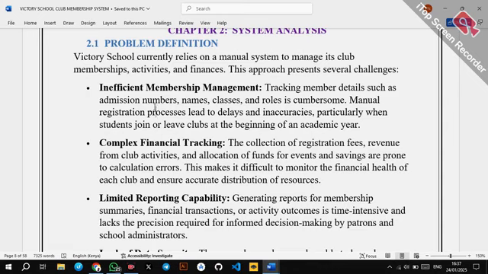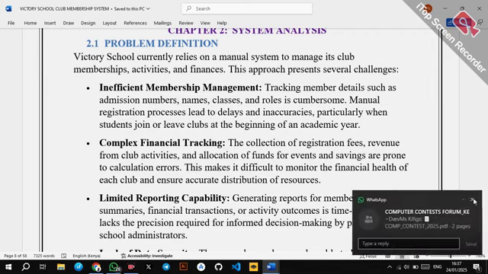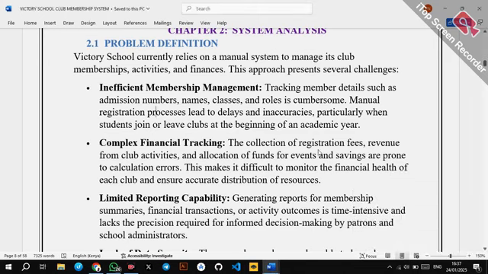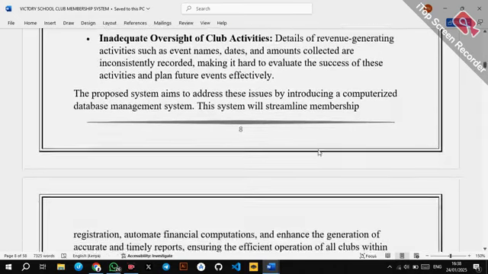As a student or a teacher, you can draft the different problems. You can think about what are the challenges facing a manual system. A manual system is not a computerized system. We have those traditional filing methods, the ledger books, and so on. The manual system uses a pen and paper. So what are the different challenges that you can encounter when using a system which uses pen and paper? Those are a few examples of challenges.